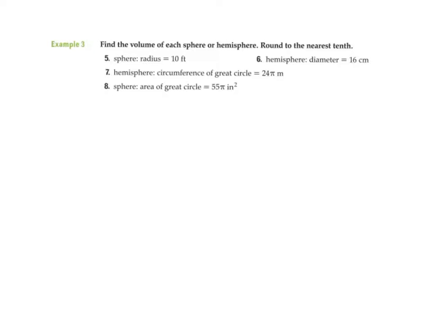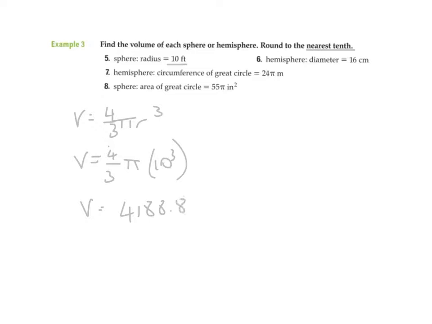Okay, so now we're on number 5, we're looking at the volume. So volume is equal to 4 over 3 pi r cubed. Okay, and they've told you that the radius is 10 and you need it to the nearest tenth. So again, calculator job. Your 4 over 3, your pi, and then don't forget your radius is 10 cubed. And when you plug that into your calculator, you finish up with 4188.8, and this time it's feet cubed. Okay, so that was number 5.